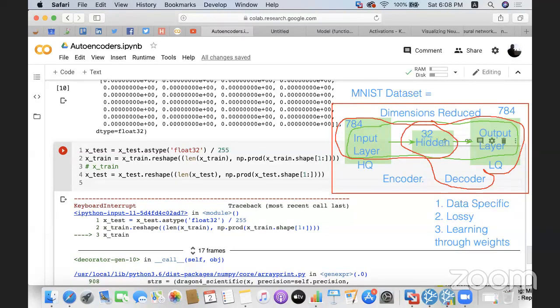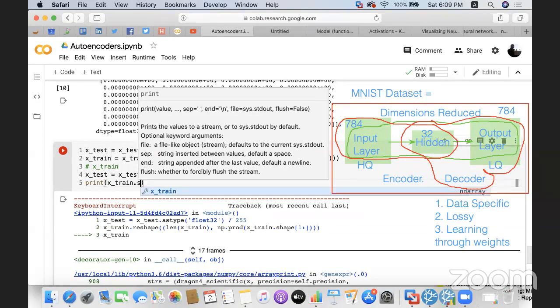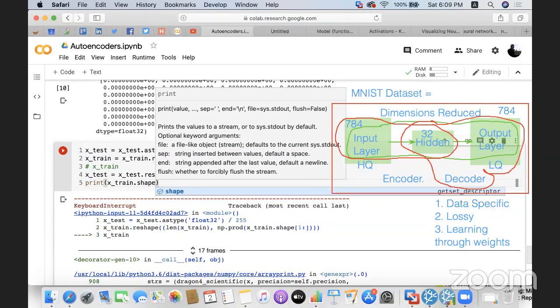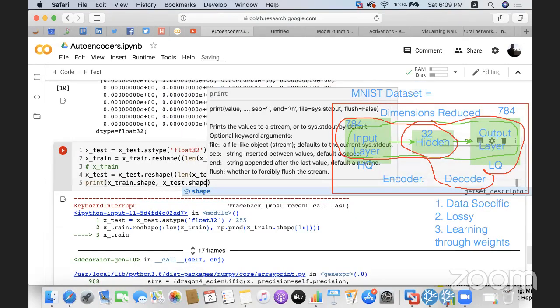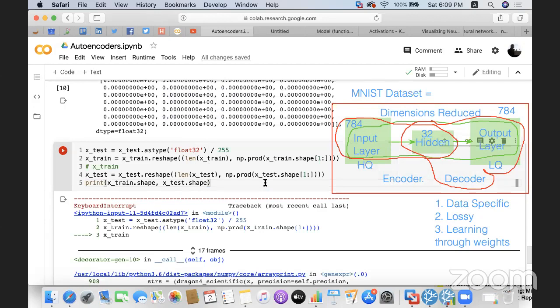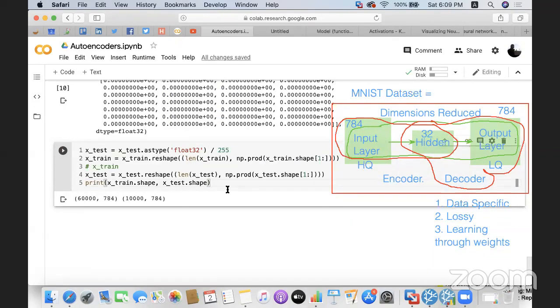Okay, so you can understand about matrix multiplications from the document which I have already provided. Just for quick information, you can quickly check the shape of the new training data as well as the shape of the new testing data, so that you will get to know how many rows and columns we have in the data set. Okay, so let's quickly run.